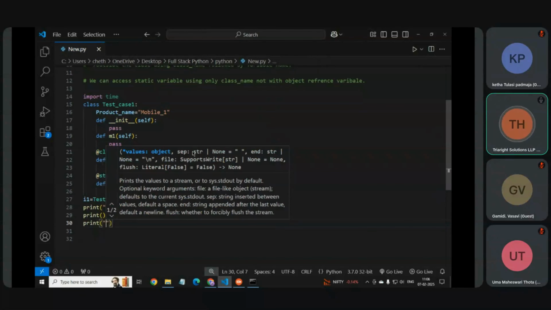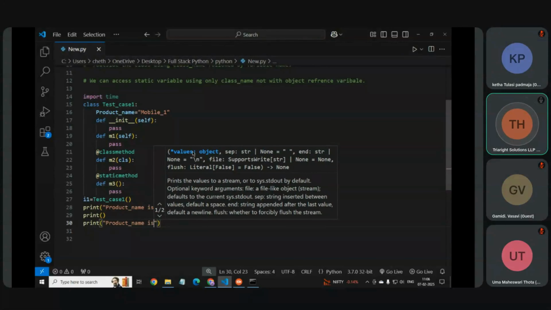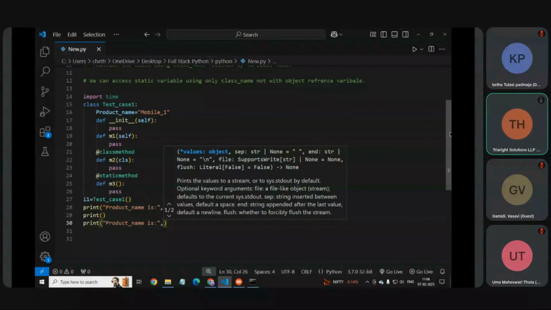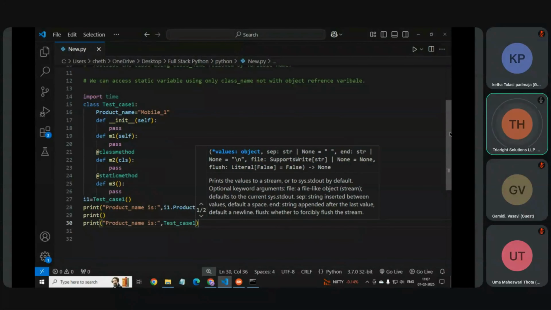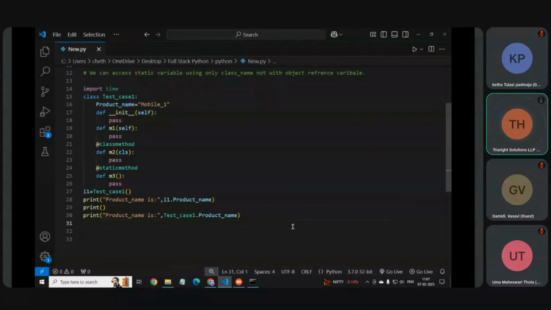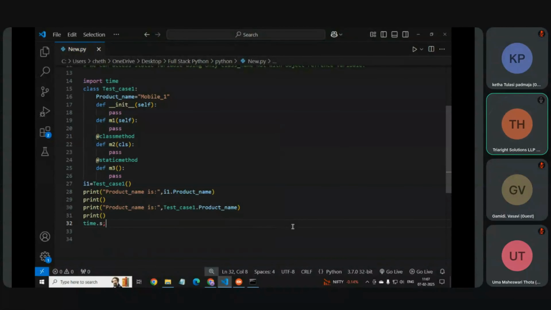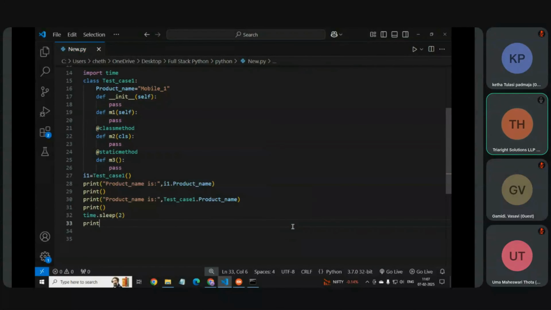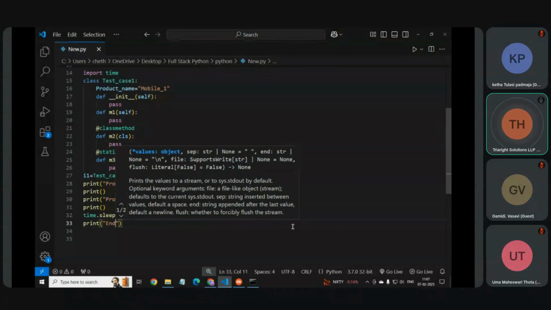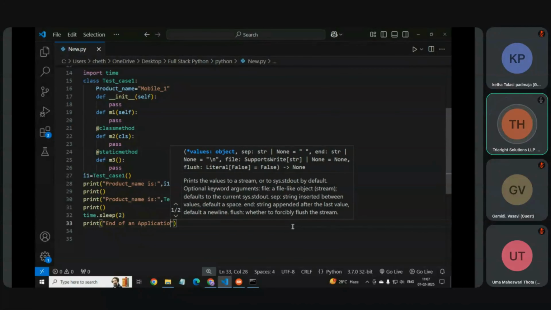Then here we take print product name is TestCase1.product_name. Then time.sleep of 2 seconds, print end of application.